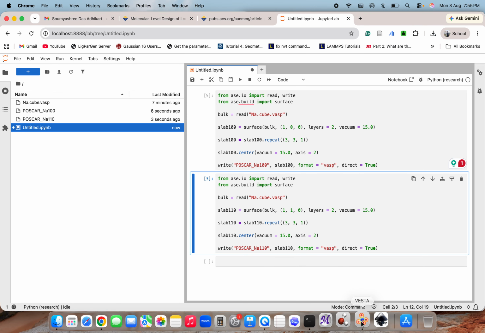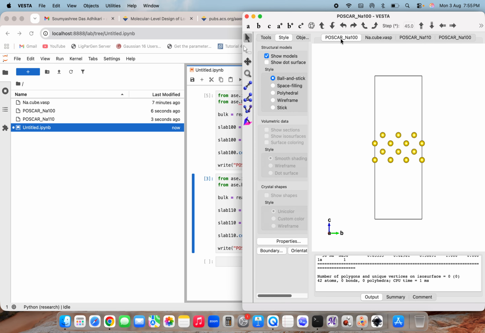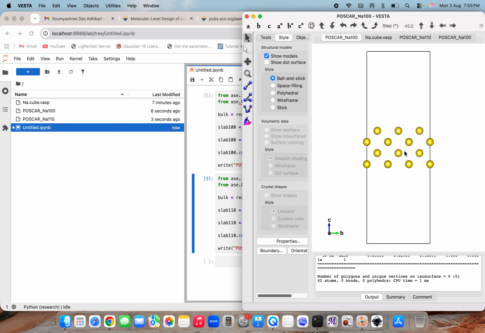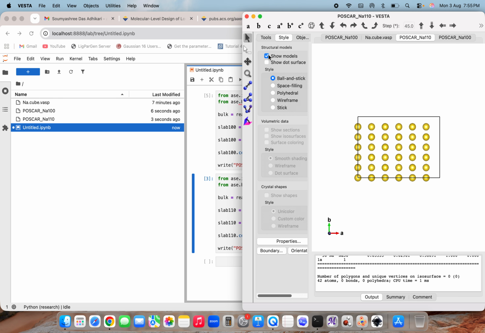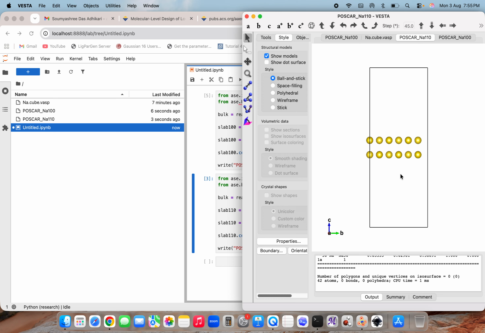I just wanted to show you how you can create this kind of slab of any kind of structure. Here we have tried to generate the 100 and 110 slab for the sodium crystal structure, and this is how you can also do it for any other structure. And this much for today's session, thank you all, and bye bye.